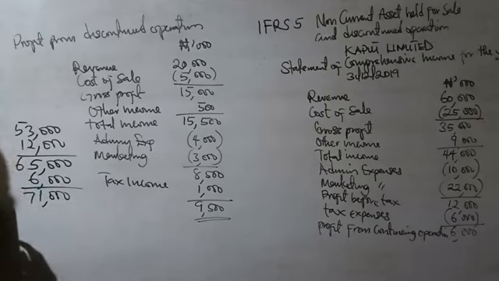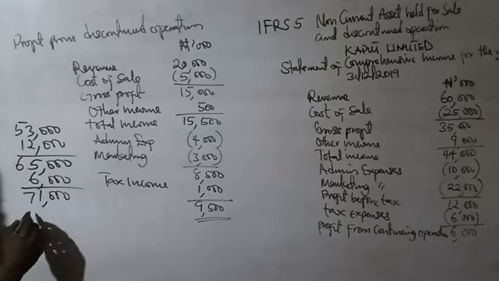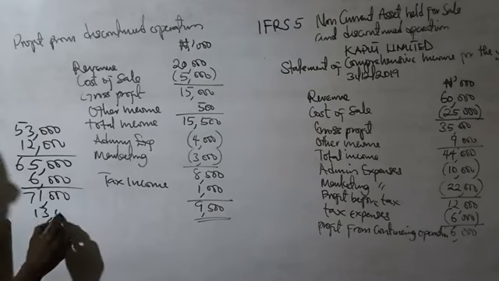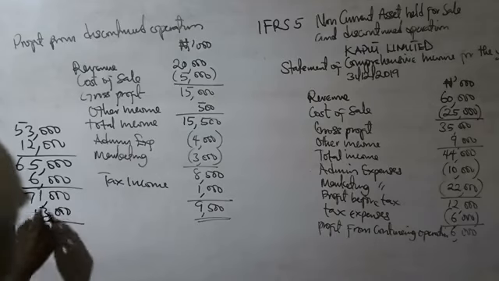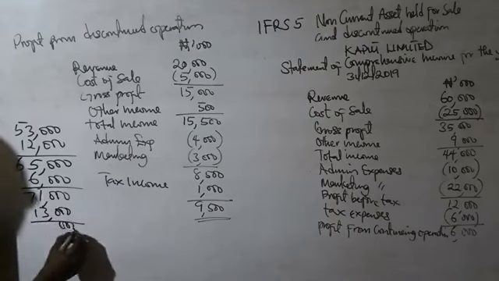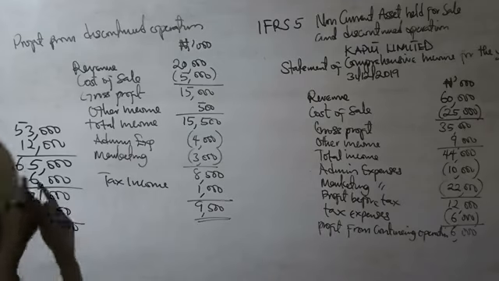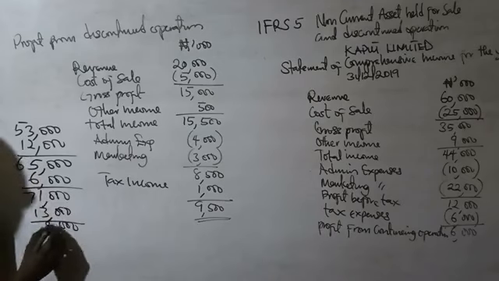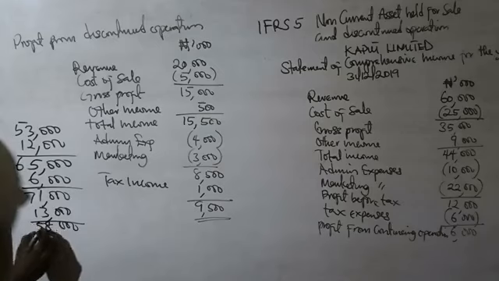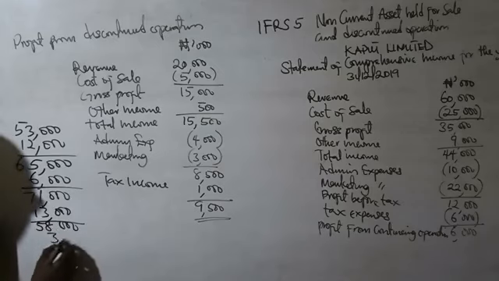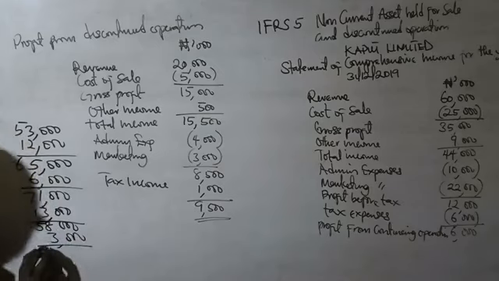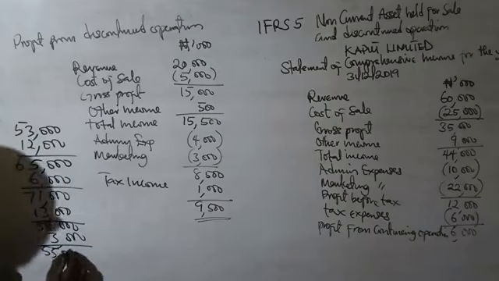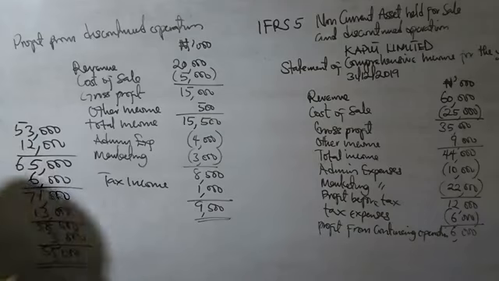71,000. Now trade payables and accrual, they are liability, so you remove it from it. So 13. Remove 13 from this, you have 0, 11 from 3, that will be 8. 6 here, it will be 5. We remove 3,000. If you remove 3,000, that will be 55. So the net asset is 55.